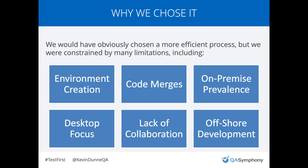Certainly people were a lot less advanced in the way of how they merge code and bring code together, so a lot more use of things like Subversion, whereas the market has moved a lot towards things like GitHub and Bitbucket and other tools to manage that today. We lived in an on-premise world, so we had to do a lot to actually set up machines. We'd actually work through procurement to buy servers to run code on and set up test environments, so that obviously took a lot of time and needed a lot of advanced planning.